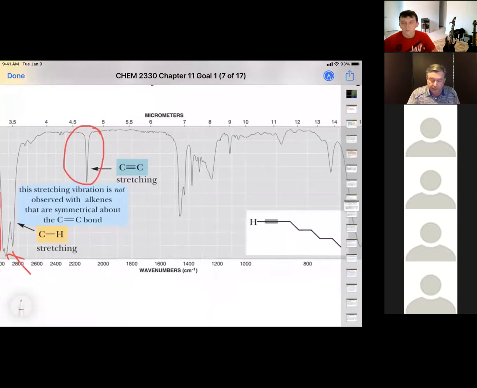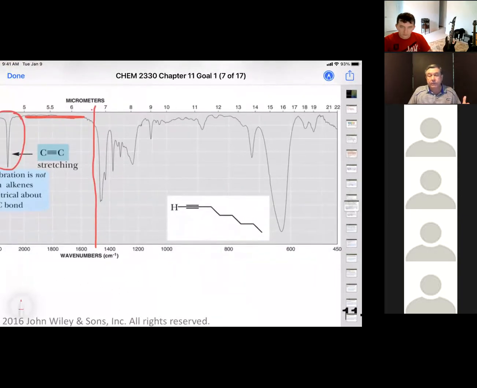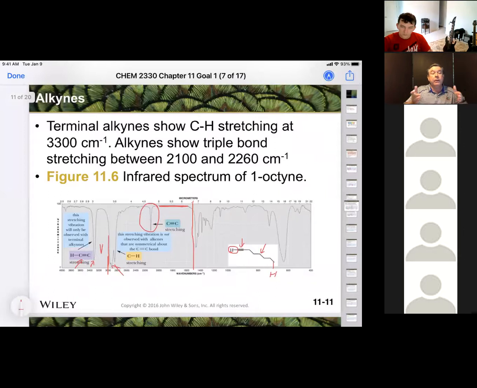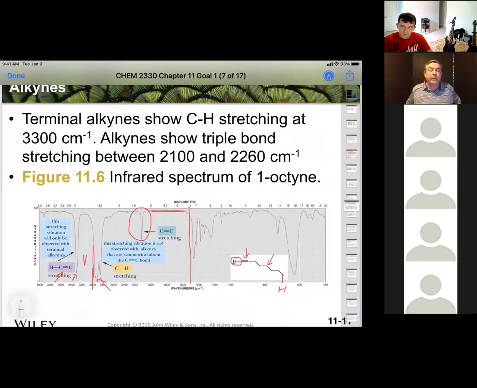But then right here is our 1,500 range, and that's where our single bonds are going to happen. We have nothing in this range. So the only functional groups we have are alkane hydrogens, an alkyne, and an alkyne hydrogen, which means we can then say, okay, of the choices I have, we have an alkyne hydrogen, an alkyne, an alkane, and alkane hydrogens. Therefore, this is my compound. Okay, so that's a neat little thing showing you where those hydrogen peaks move up and down the spectrum based on what they're attached to.